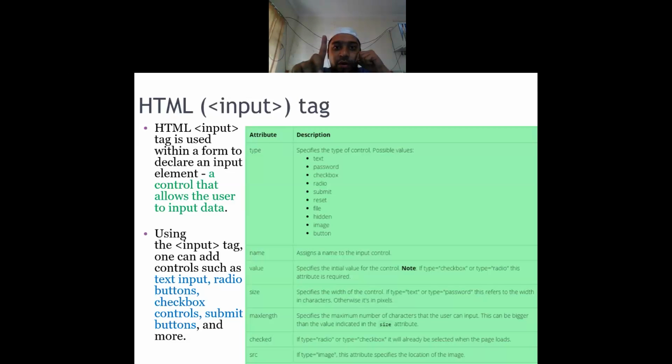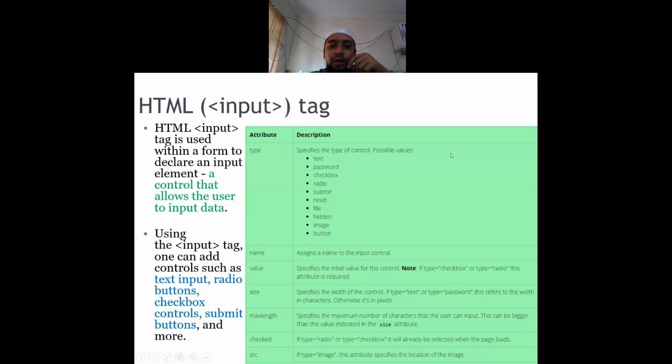Sometimes instead of multiple options, only one option needs to be selected. Whatever you selected earlier should get deselected automatically. For that reason, we have a radio button. Then submit we have just seen before. It will create a button for you with submit automatically written, and when you click it, the value you have specified for the form's action attribute will get executed. If you specify a URL, it will go to that URL and fetch that web page for you. If you mention any function to be executed in the action, it will execute that function for us.